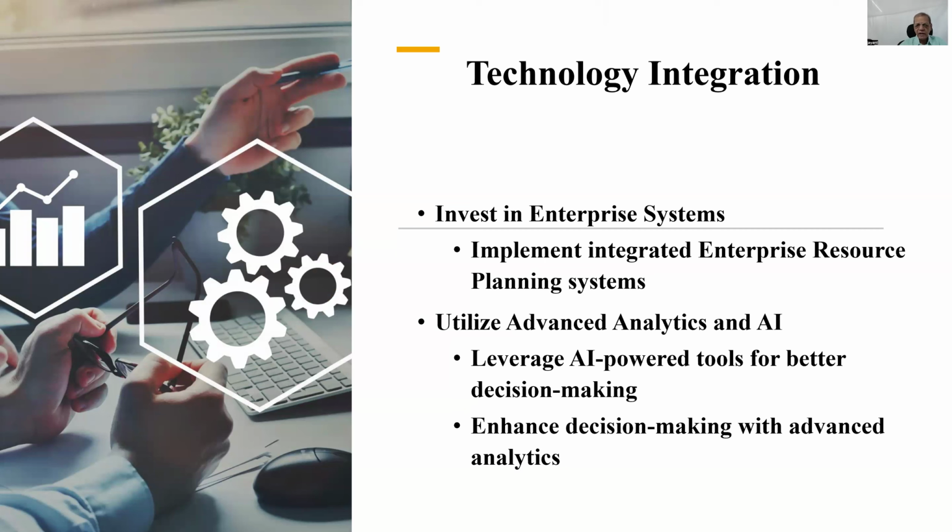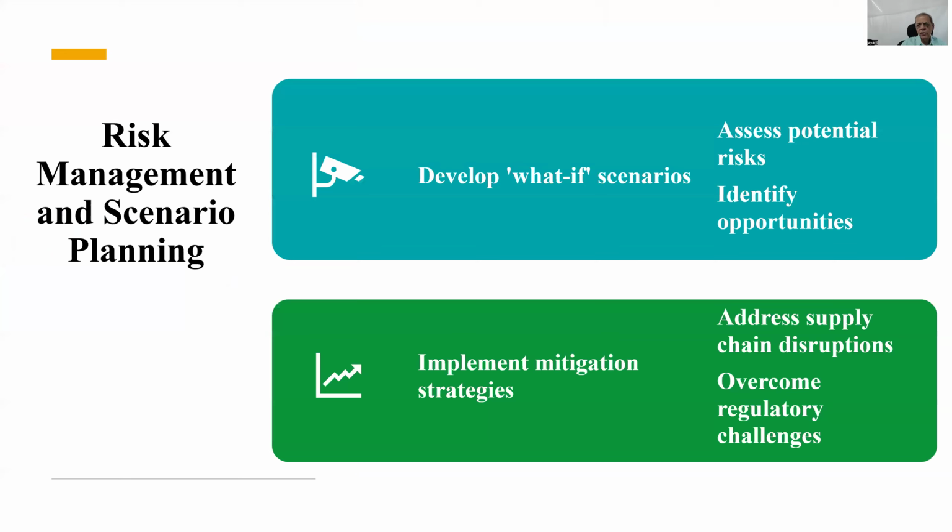And then that requires technology integration, where you invest in enterprise applications and implement an integrated enterprise resource planning and digital supply chain management systems to use the data generated at various locations or processes for your improved decision making process. And then that, along with advanced analytics, can help you make better decisions, and these decisions can drive you to achieve operational and business excellence.